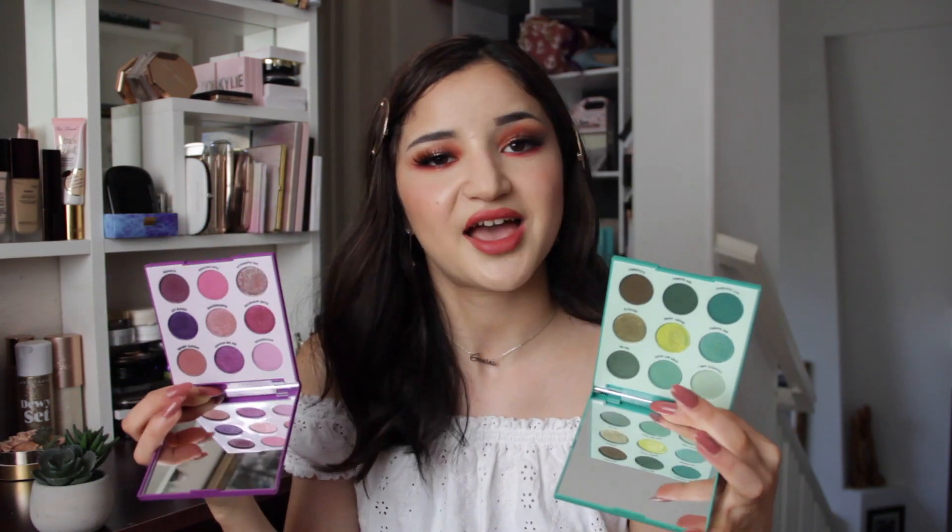Colourpop's monochromatic palettes are definitely my favorite eyeshadow palettes that they offer — possibly one of my favorite things on their entire website, which is crazy because a good 30% of my collection is made up of Colourpop. Ever since I got the Uh Huh Honey palette, I've been using it very often for subtle and bold yellow looks depending on what I want to go for. I just think it's very easy to use, the formula is really good, and these are just the best yellow mattes I've tried in a long time. I love smaller, more concise palettes for summer, and I think mini palettes are making their comeback — and I'm very happy about that.